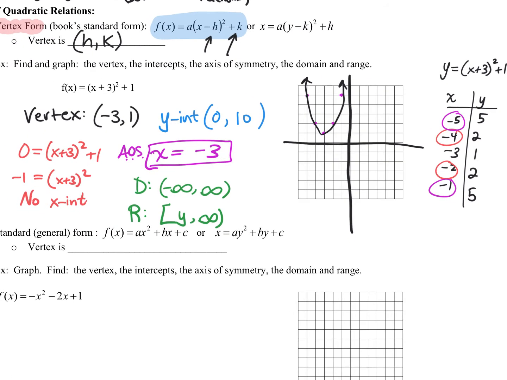Maybe seeing that graph allows you to see that range make a little bit more sense. We start at y equals, I'm realizing I miswrote that. y equals 1 and goes on up to infinity, right? Our y values start at 1 and go up.